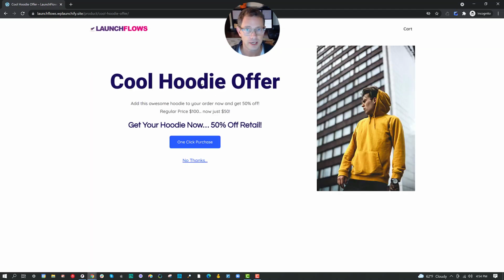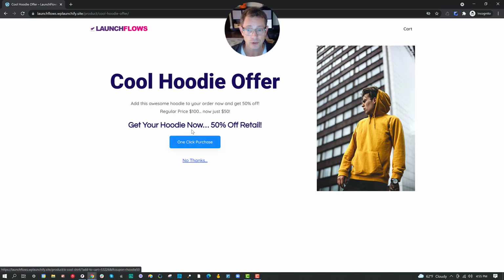This is also designed with Gutenberg and LaunchFlows. By the way, worth mentioning, this was a recent addition to version 4.0 of LaunchFlows, where there's really only one other product on the market right now that lets you customize the single product layout in WooCommerce using Gutenberg. And that is a really wonderful plugin, but it's a plugin that costs as much or more than LaunchFlows itself. We just threw this feature in as a benefit for LaunchFlows.